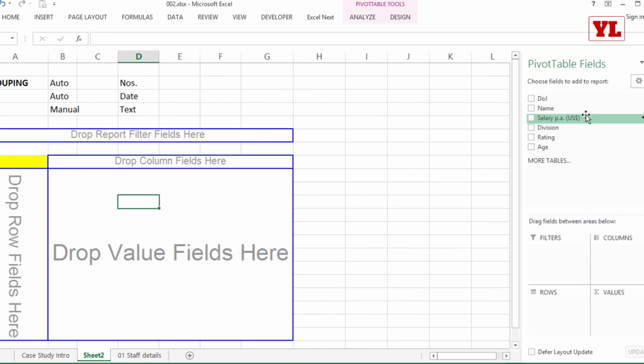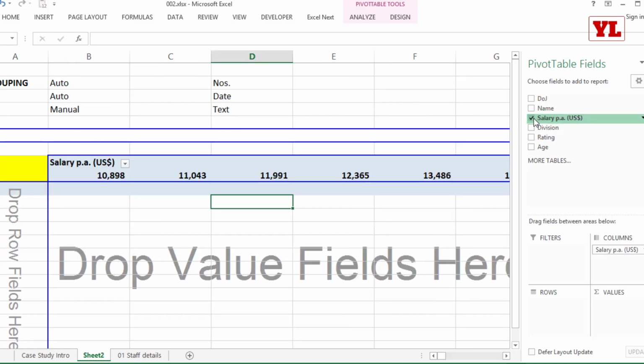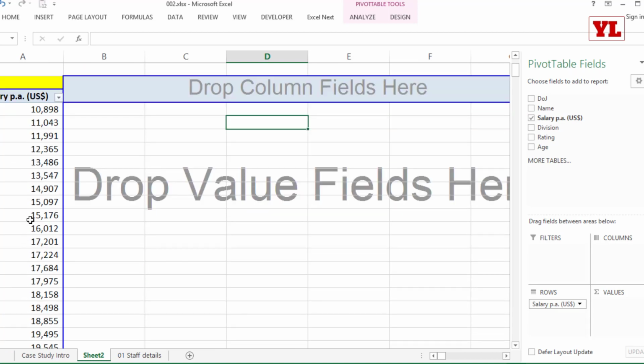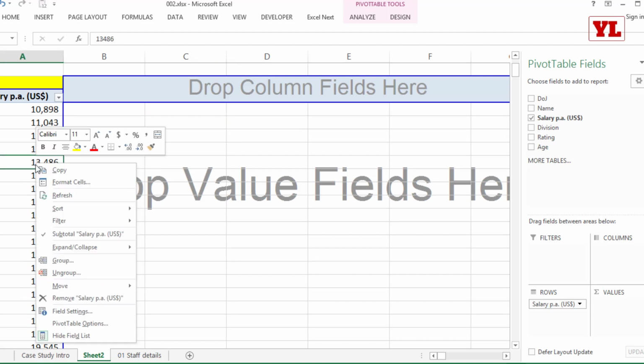Let's assume, let me start with numbers. So when I look at the field items, I see salary is a number, rating is a number, age is also a number based field. Now if I put salary either in the column field or I put salary in the row field, either of the two scenarios. Once I do so, and I right click on any one of the salary items, towards the middle part of this option, I get something called group. I'm going to click on it, group.